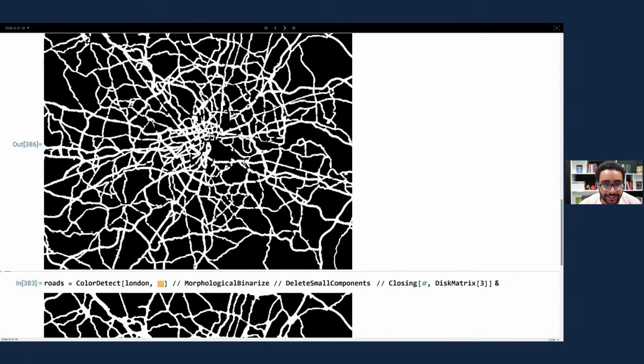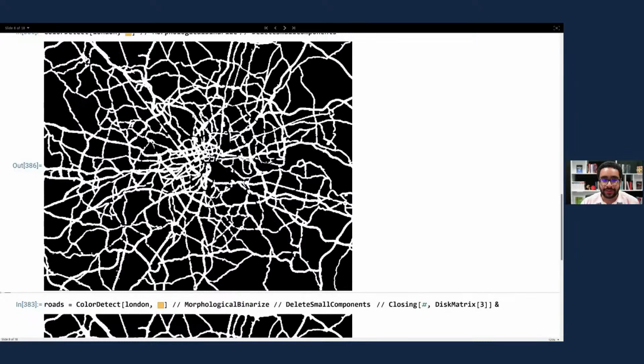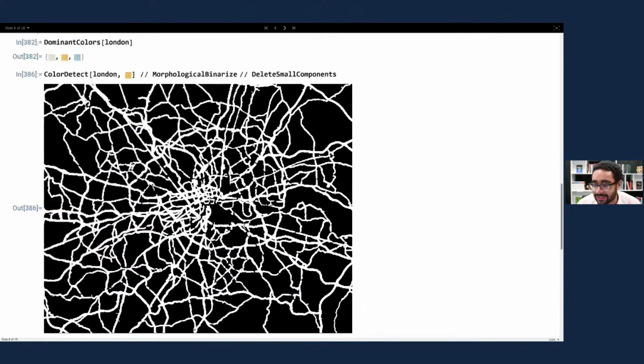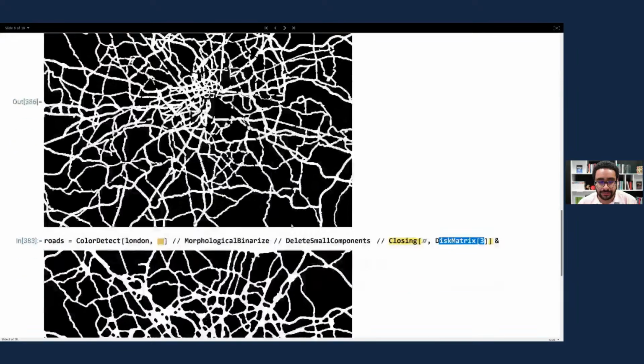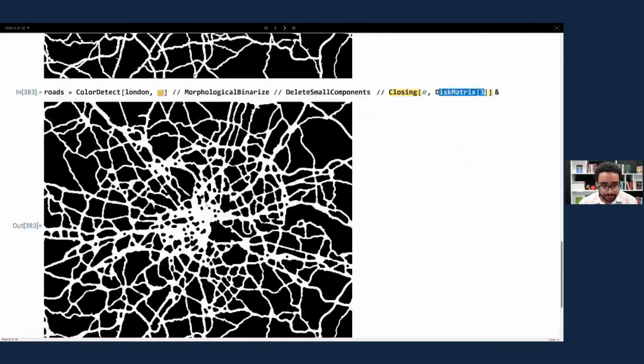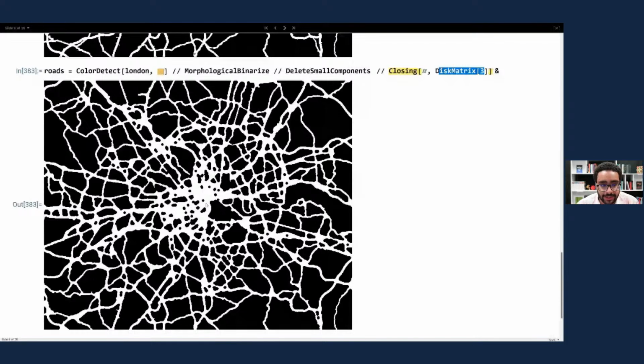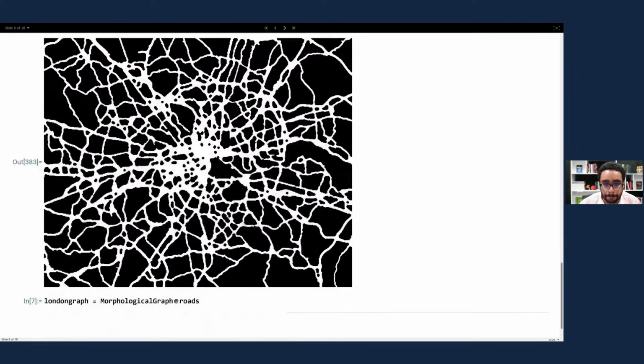Now this negative noise, we're going to do some sort of closing operation, which is a very standard thing in image processing. Basically, we pick a particular matrix. It doesn't matter. But you can see there's this gap here. If something's close, we're just going to close things around, close gaps. Okay, and it's not completely perfect. For example, this should probably be connected, and there are islands which we don't know what's going to happen with, but it'll be close enough.